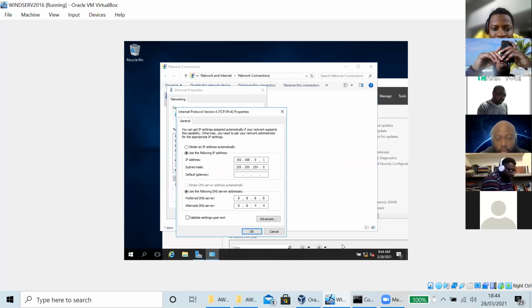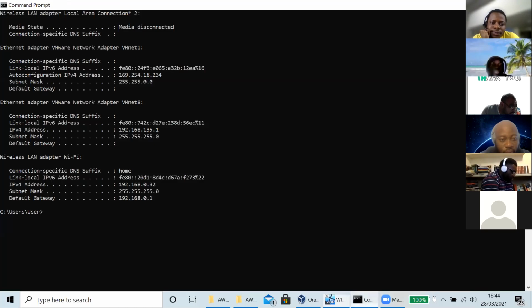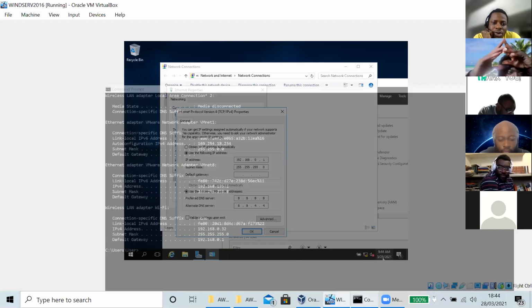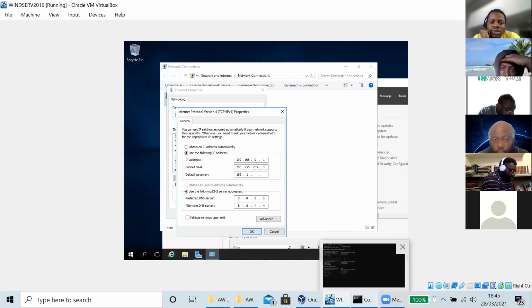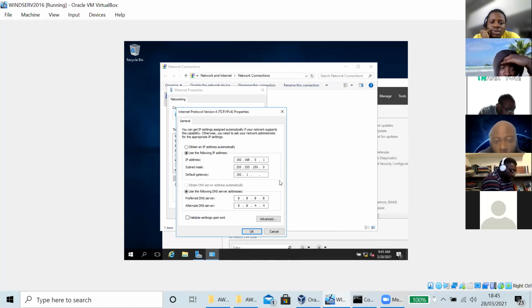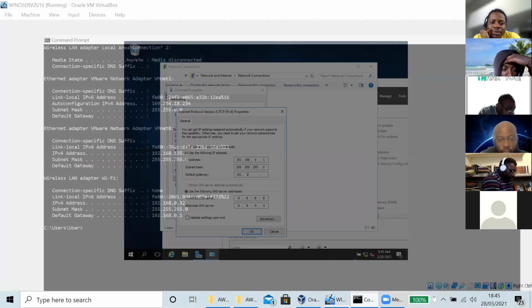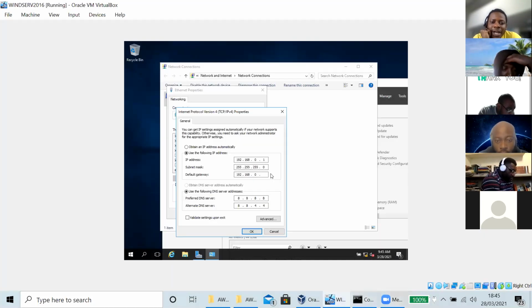So your IP address now is set, but you don't have a default gateway. You're missing a default gateway. So put in a default gateway now. What is your default gateway on your main computer? It's 192.168.0.1. So you see where you have a problem? Go back now to that IP address. You used your default gateway as the IP address for that system, so you have to change that to .2. Then go back to the gateway, .1.